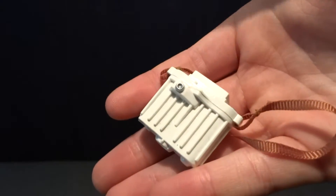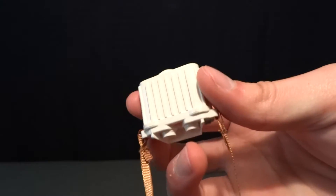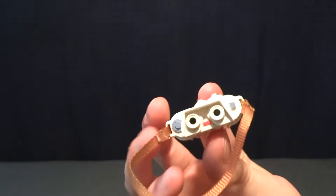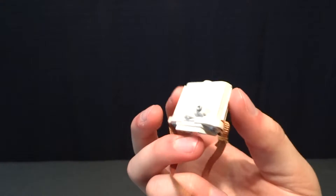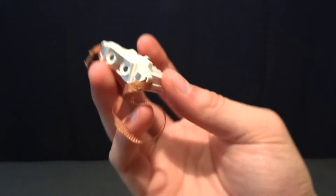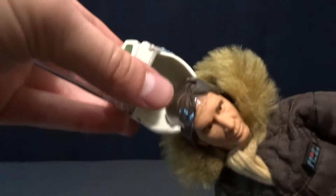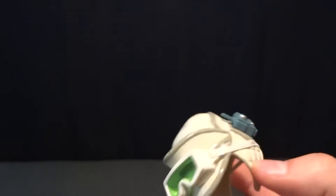He also comes with a set of micro binoculars — there's a little ribbon to put around the neck, or you can mount them on the actual Tauntaun. Really nice detail there. This accessory in particular has what a lot of older figures are starting to get, and that's mineral leaching — it means it's a little sticky because the plastic itself is starting to break down. That happened to some other accessories too, including the gun a little bit and his hat, which is more rubbery. The hat is also removable, and it has a set of removable goggles as well.